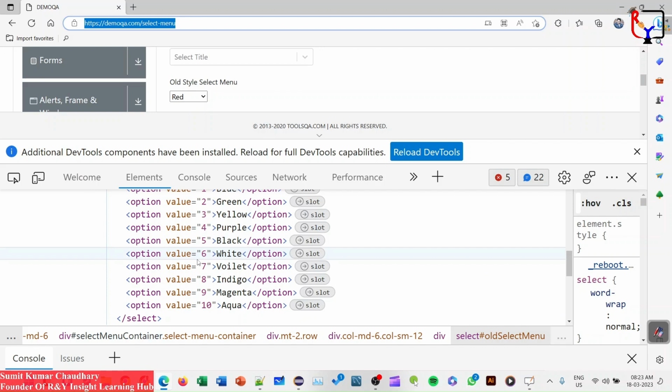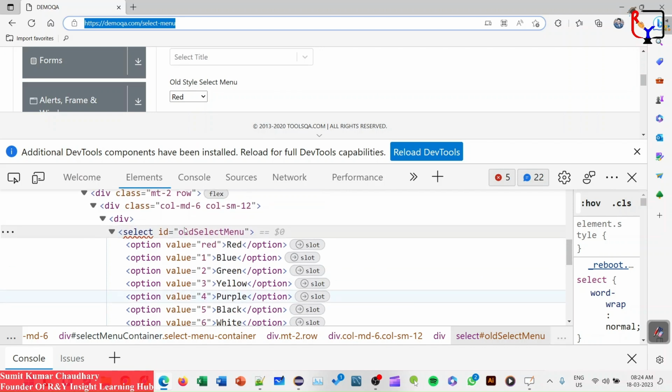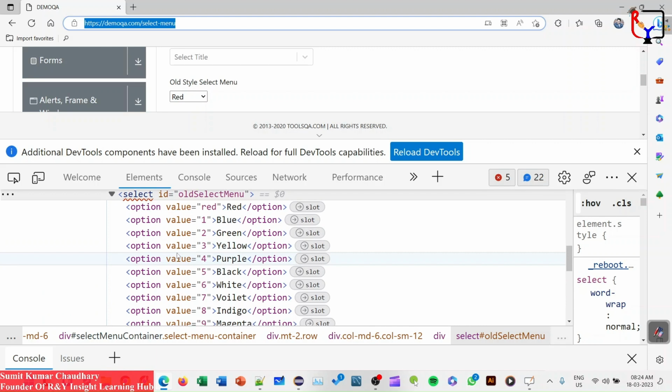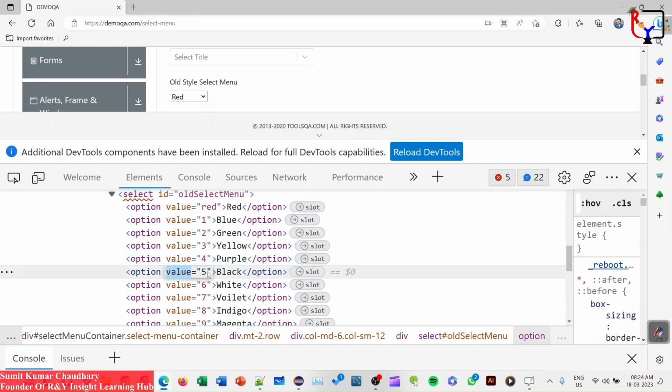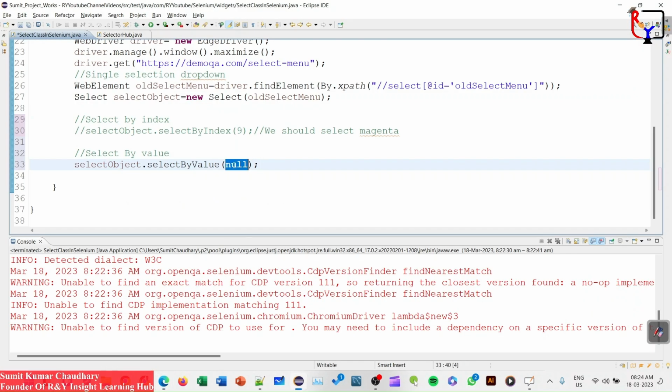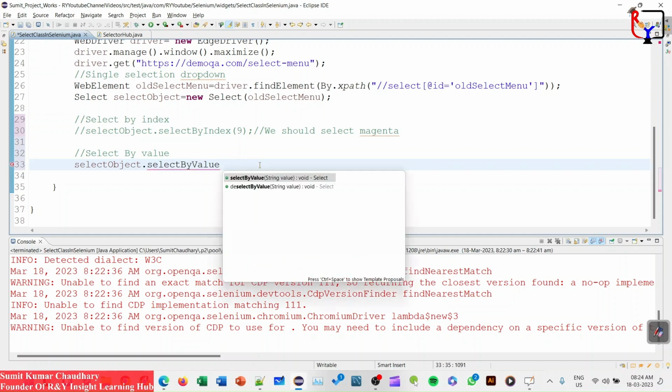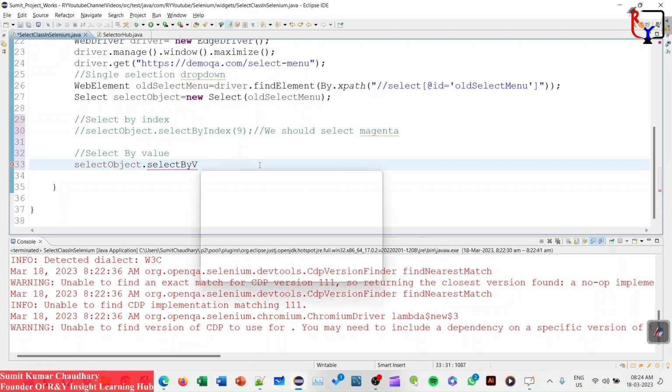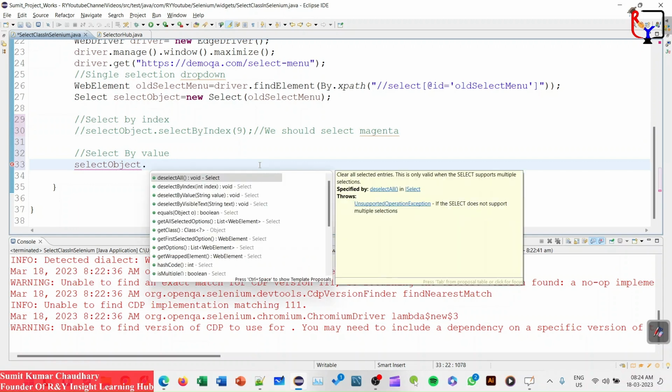As you can see, every select drop down option has a value. Now I want to select the white color, so 6.